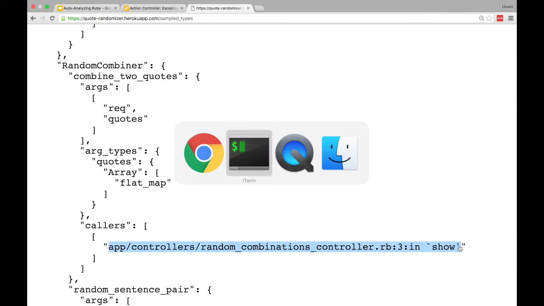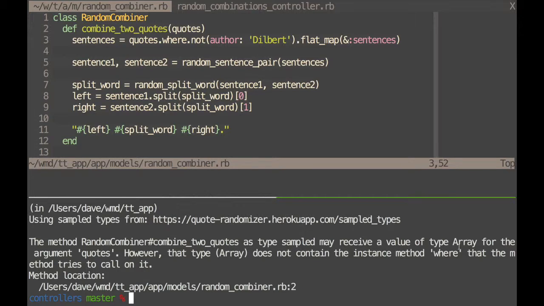So that production, well, I call it production, that at least deployed app type sampling allows the static analysis to be fed some information about what type this quotes argument could be. And actually, it could be multiple types because you can pass several different things to a Ruby method. It doesn't have to be strictly typed. But if the Ruby method doesn't have any branches in it and it doesn't reassign that type at all, then everything that you pass in is going to get called on whatever calls you make on it. So if even one of those types is a problem, your method has a problem.